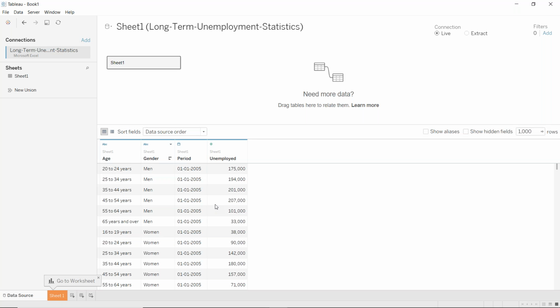Once I connect to this file, you can see that we have three main types of data types today, which are a string, a date dimension, and the measure, which is a number, integer or float, right? And if you remember, in the last session we discussed that there are 5 types of data types. We are still looking for 2 more types of data types, which we'll see mostly in tomorrow's session. But as of now, we have this data. I connected to this data and I come to sheet 1.